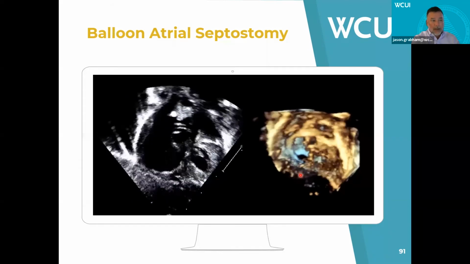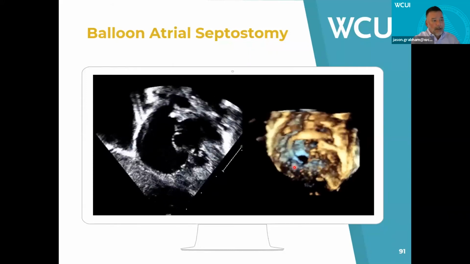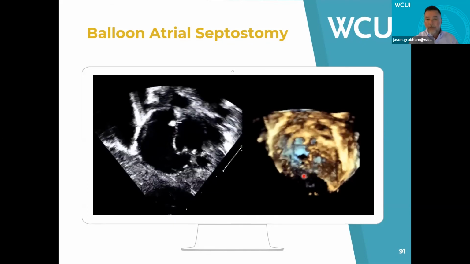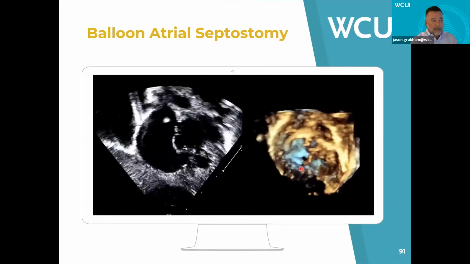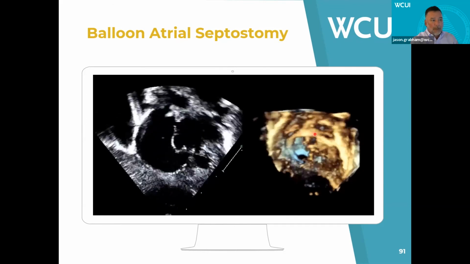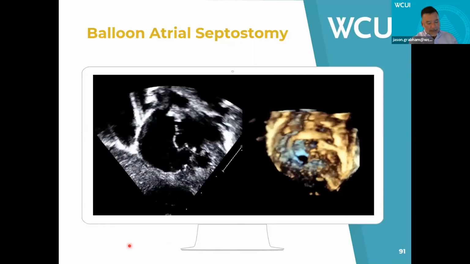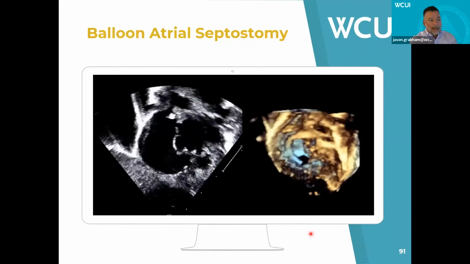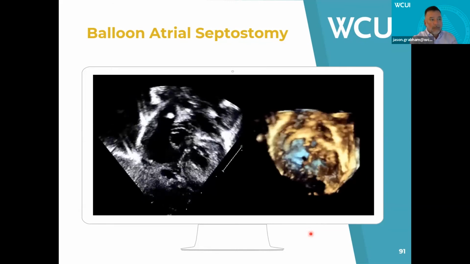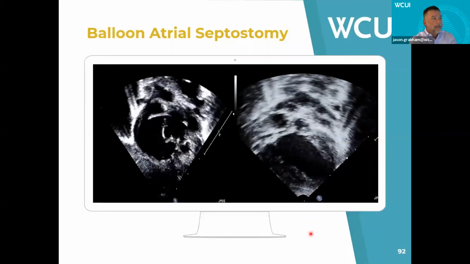There are some other modalities. The image on the right is a three-dimensional rendering of the same patient. And if you look down in this area, you see this black circle. That's the actual mouth of the inferior vena cava. And you can see this catheter coming up from below, arching up through the right atrium, and now is crossing the atrial septum. And so, just back to what Amy said with color and spectral Doppler, three-dimensional imaging can be just another tool that we use to help guide these interventional procedures.